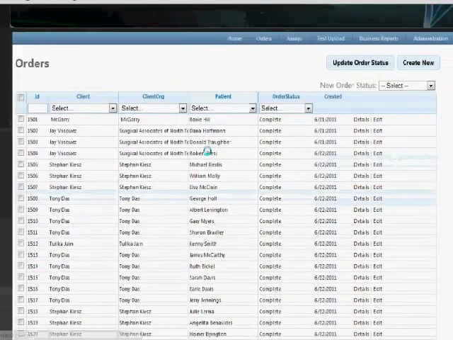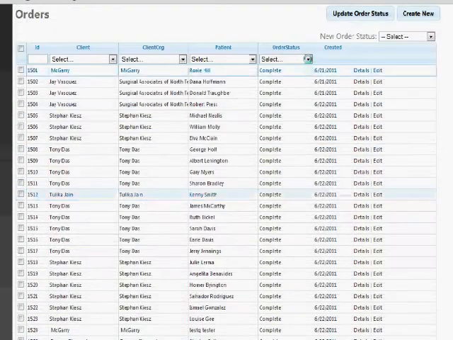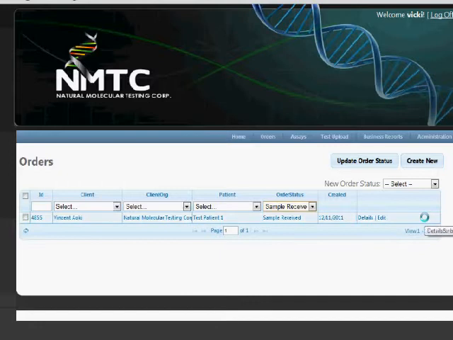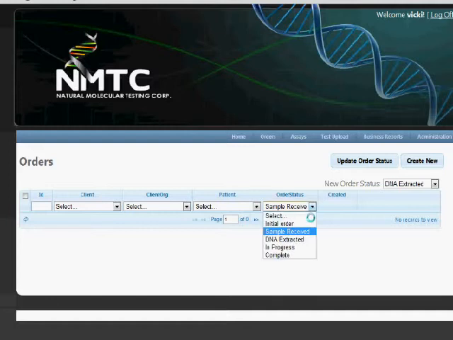Another thing we can do here is if we're looking at our initial orders, or maybe we got some samples in where the order was entered by the client or ordered previously, or resample. We got our sample received, and lab staff can indicate when that has had the DNA extracted. So you select the order or orders where the sample's received, and now we want to say DNA extracted, and click to update status. And now when we do DNA extracted, we'll actually find that order in there.